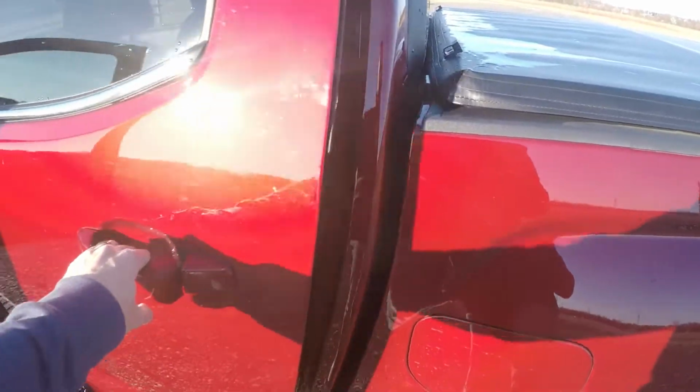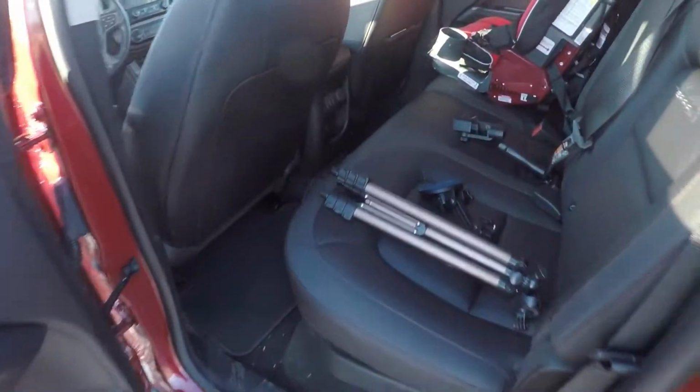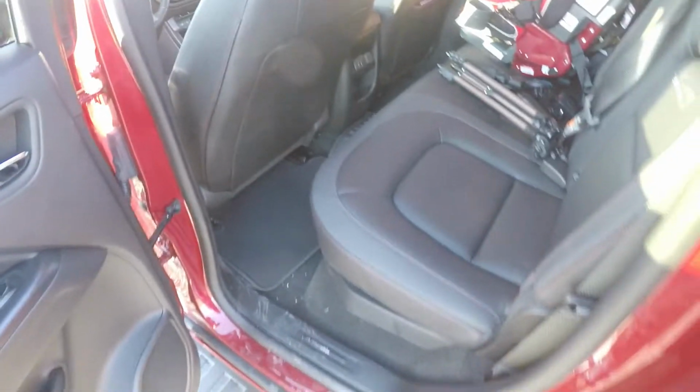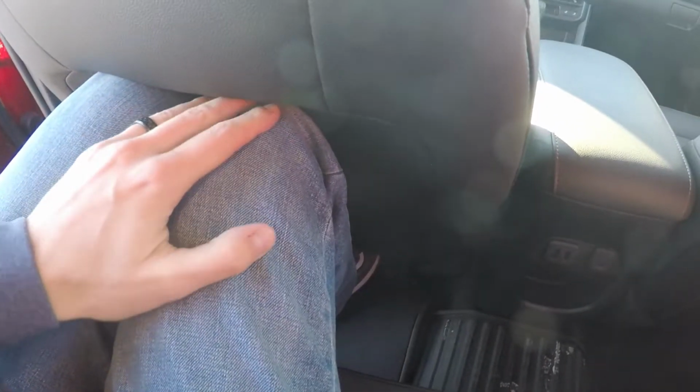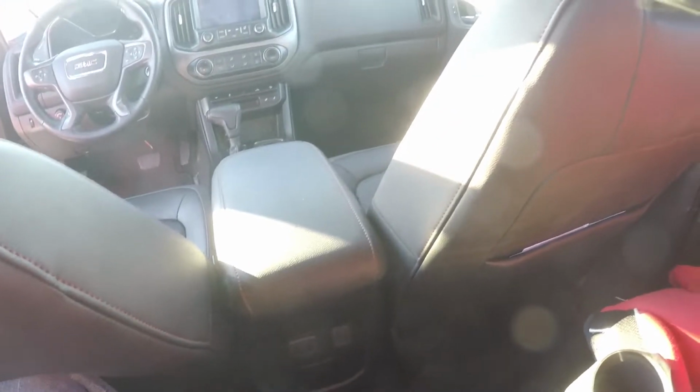So let's take a look at the back seat. Okay, going to the back seat of the Canyon. Now, here's a bunch of my stuff here. We're gonna get this out of the way. And honestly, it looks pretty tight. I'm gonna try to get in the back here. Okay, yeah. Ooh. Okay, that's a little bit tight. Now I have the seat where I position it, and honestly, I can't even get my feet in here. I'm touching the seat, but okay. It's a mid-sized truck. What are you gonna do?